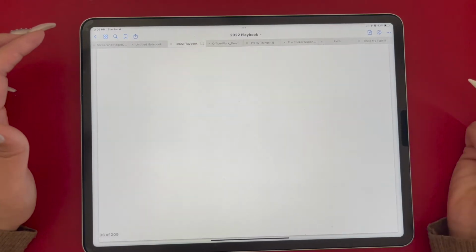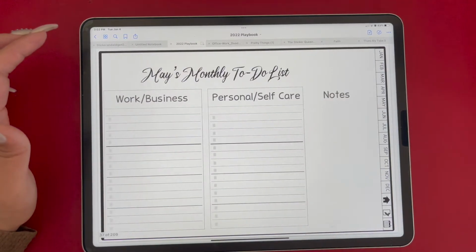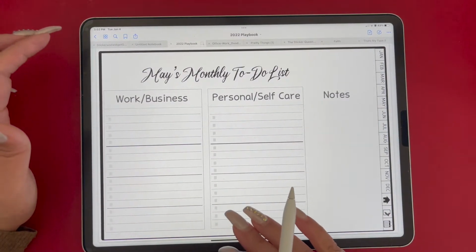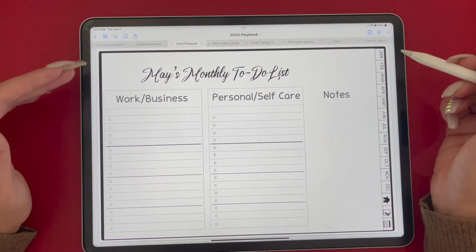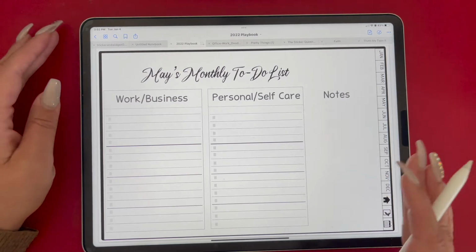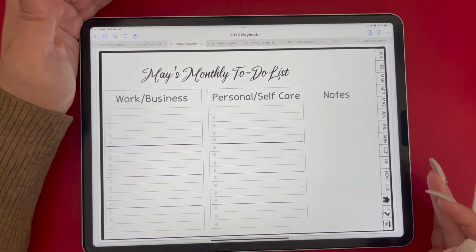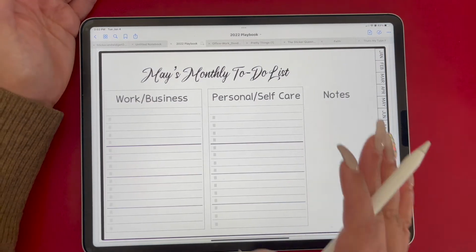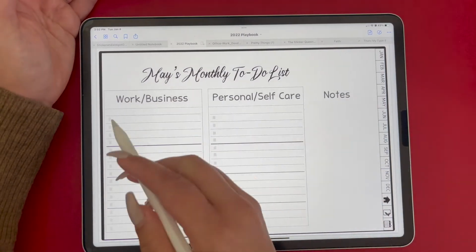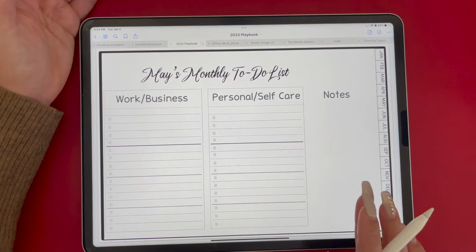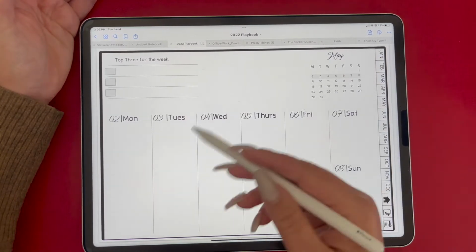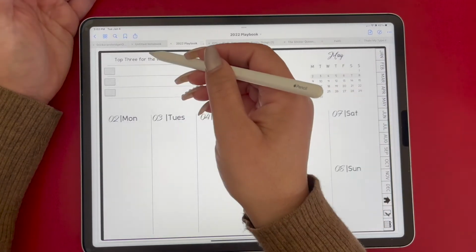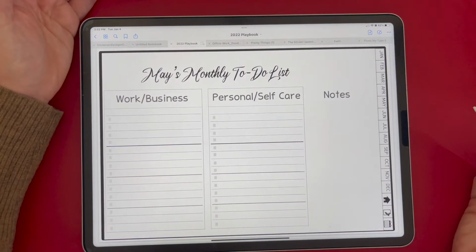Okay, so again, you go to your month, you can swipe, and you get to your monthly to-do list for work, personal. And you can rename these things. Okay, I won't spend a lot of time on that. I'll talk about that when we're setting up our planner for January, but you can rename these columns if you don't like the headings of it. Every heading can be changed. Okay, and if you're here on this page, you wanted to get back to it, you can just click there.